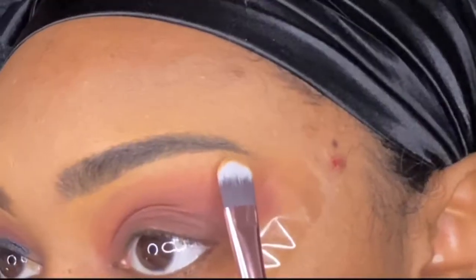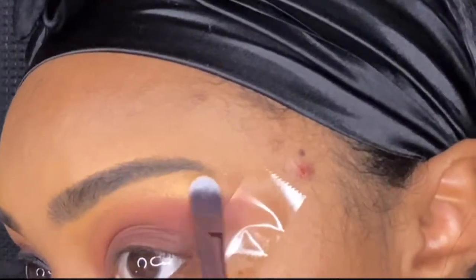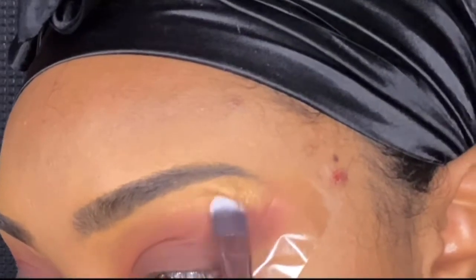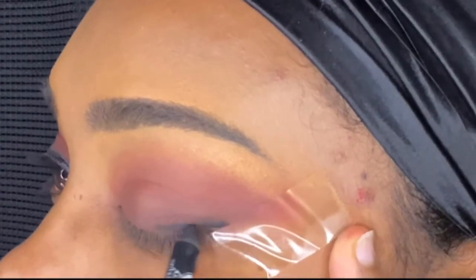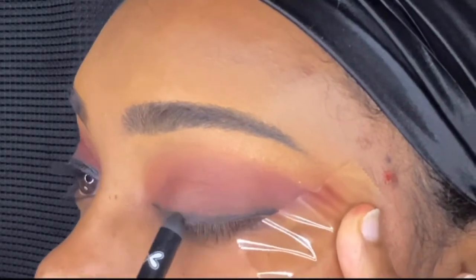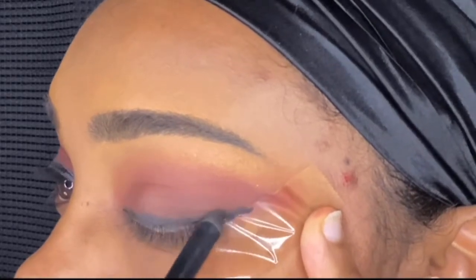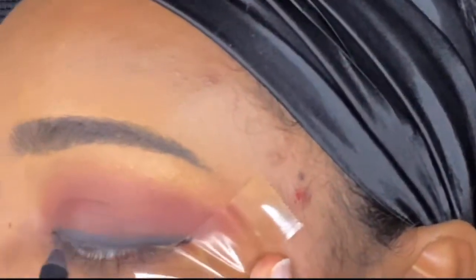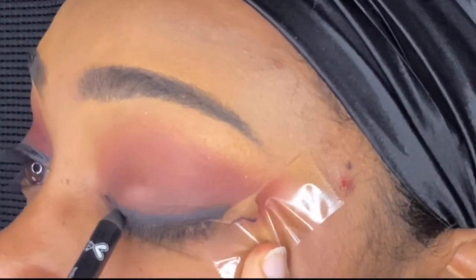Now I'm going in with the shade Glow right underneath my brow line just to tie the whole look in and really give me that tequila sunrise look that I was going for. Then I'm going to go in with my Nika K Black Eyeliner Pencil and give myself a wing liner. I'm also going into my other Tammy palette — that palette doesn't have names for the shades — but I go in with the black and smudge out that liner to give it that smoky look.